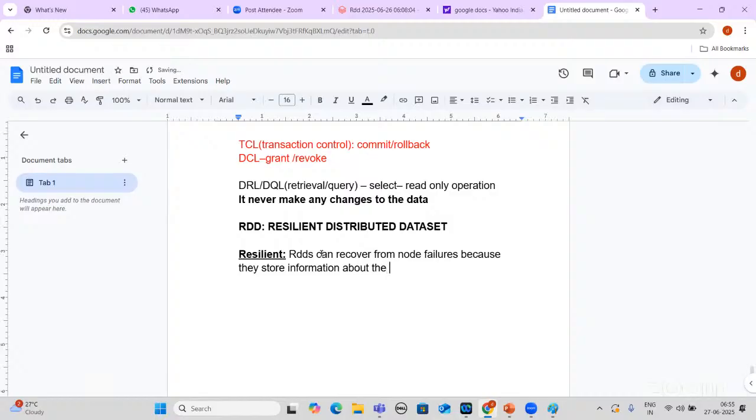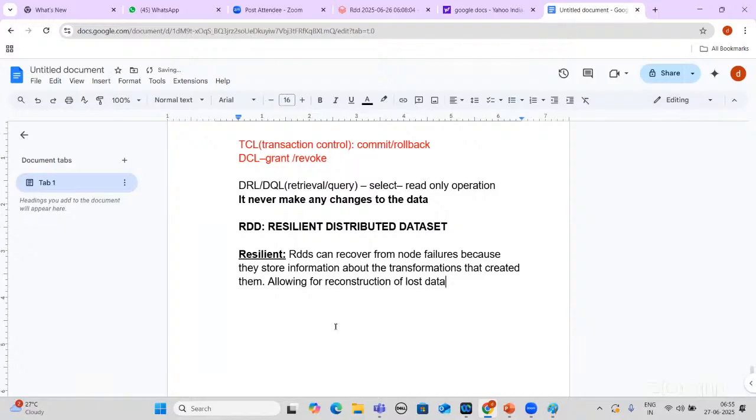allowing for reconstruction of lost data.